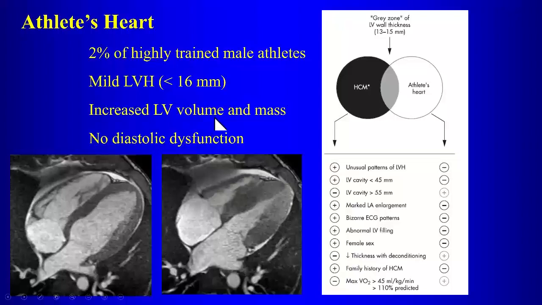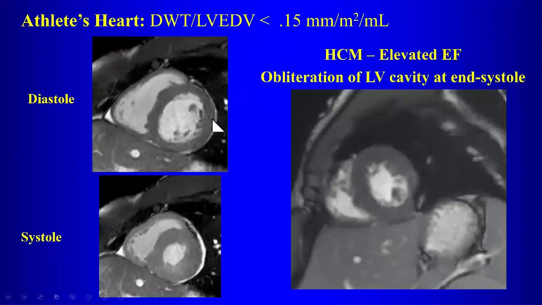They will have increased left ventricular volume, which can be a difference between hypertrophic cardiomyopathy and athlete's heart, in that the actual volume of the left ventricle does increase in highly trained athletes, and they will not have any diastolic dysfunction. So when you look at an athlete's heart, you don't have to worry about these numbers, but the basic idea is that the volume of their ventricle, the left ventricular end diastolic volume, actually increases, and it helps them to pump more blood. So when you look in systole and diastole here, you can see that the volume of the ventricle does increase, even though there is some mild hypertrophy.